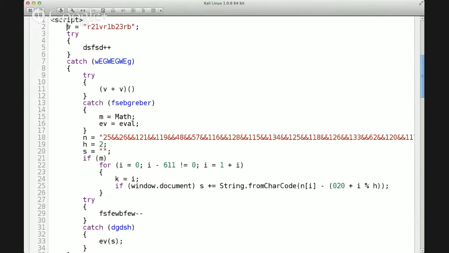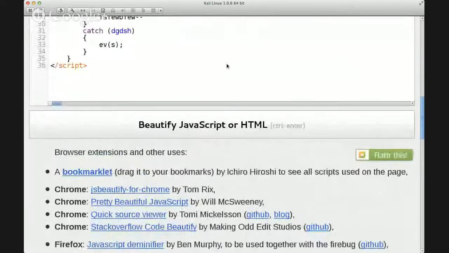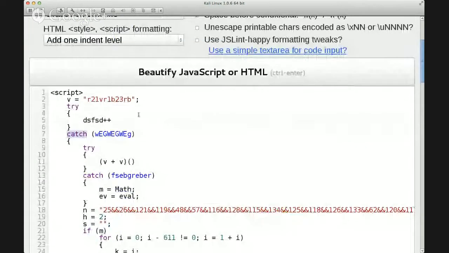But anyways, the first thing we do is we set the variable v to that value there. Okay? What's that value? Well, I have no idea. The next thing it tries to do, and literally tries to do, is it sets up a try-catch statement block. A try-catch statement is something that most languages have. If you're not familiar with try-catch statements, just go Google that. You'll find detailed information on your language of preference. Python uses it, C uses it, C++, blah, blah, blah. So a try-catch means try to do something, and if you fail, the catch is usually for error handling.